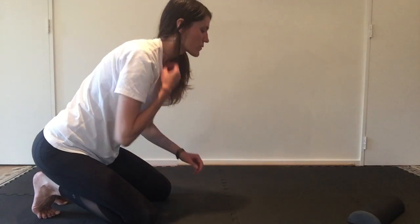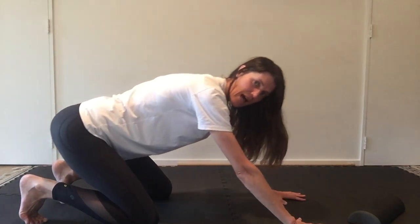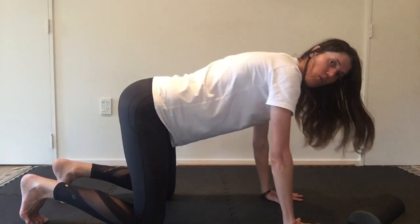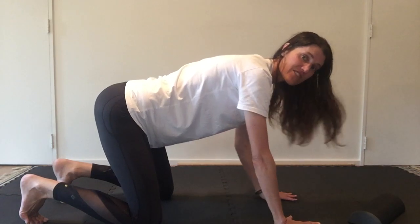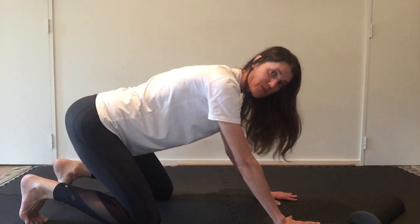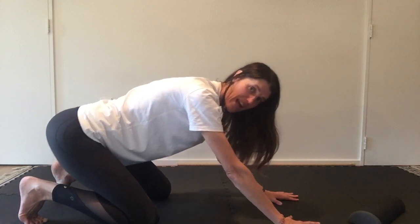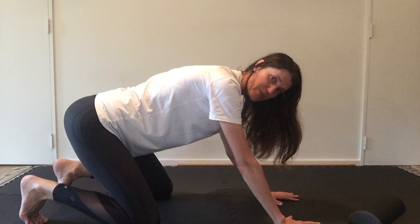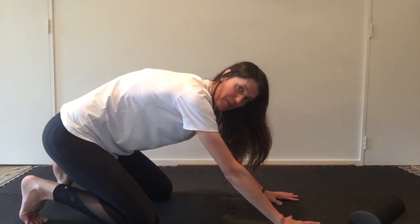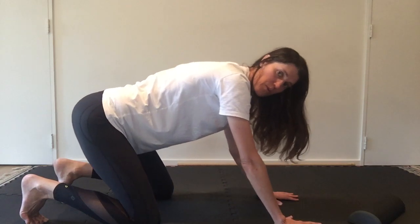Then the next movement we're going to do is a squat prep position. So what I want you to do is watch your pelvis from this 4-point kneeling position, and then you're just going to come back. So if you watch my pelvis, you'll see that as I'm coming back, it's not tucking, not tucking, not tucking. Great. Come back up. I'm going to do it incorrectly this time, so I'm going to start tucking my pelvis under. So you just want to go to the point where you notice.